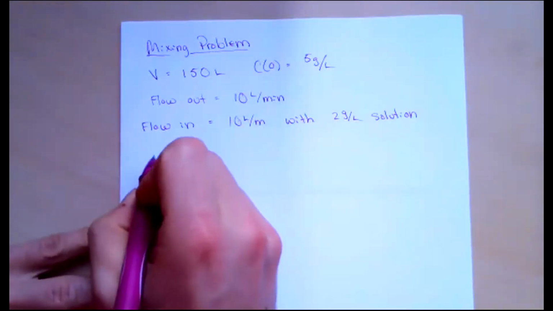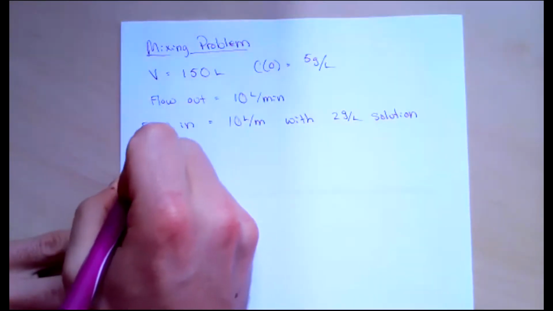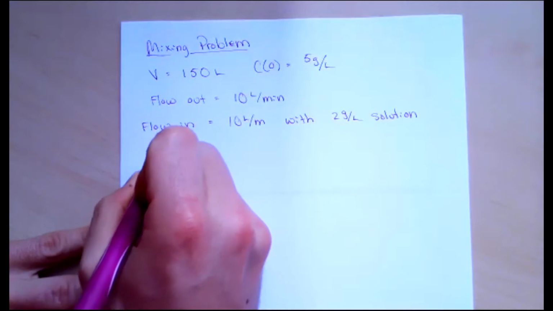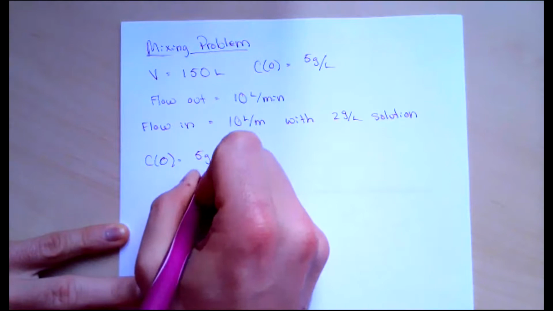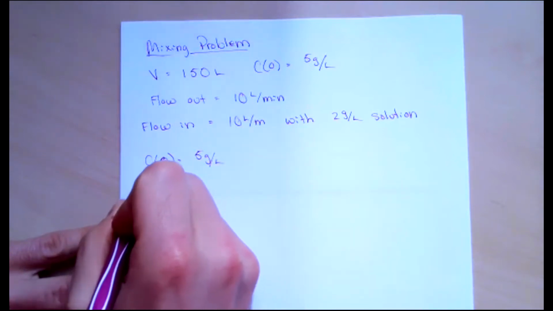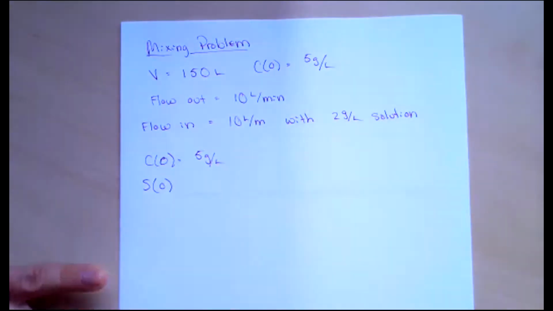And what do we want to do? So we want to model this. I think in part A, it asks us to find the initial value. So of course our C0 we have. And our S, we are using to measure the total salt. And we want to come up with a differential equation that measures the total salt in the mixture.